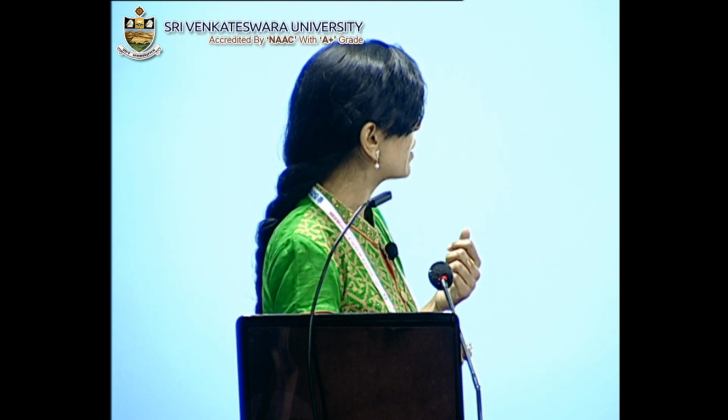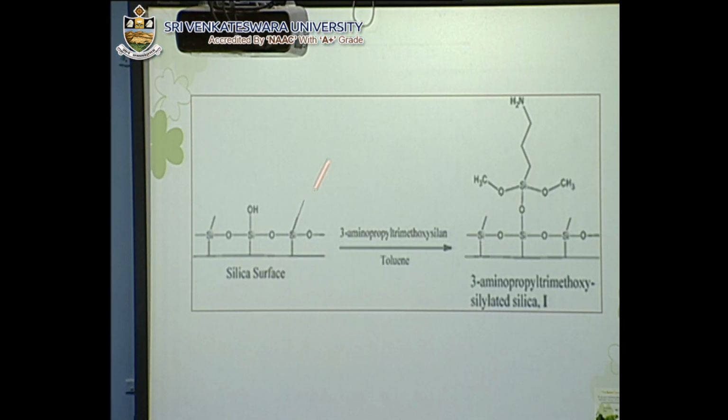For example, iminosalicylate silica, which is the chemical modification of a resin surface, that is silica, with salicylaldehyde or orthovanillin. Now, as you can see in the picture, the hydroxy group present on the surface of the silica has been anchored by 3-aminopropyltrimethoxysilane. So this anchored ligand or pendant ligand can be used for the selective absorption.